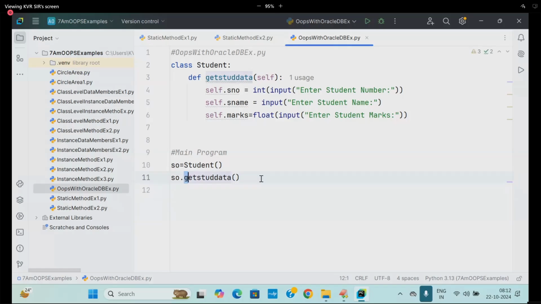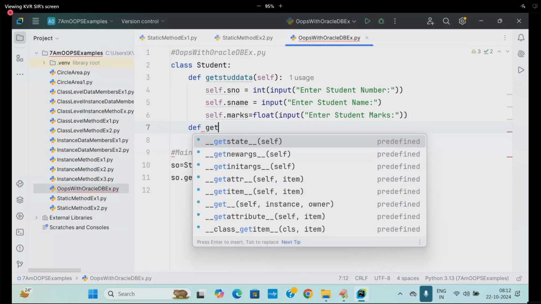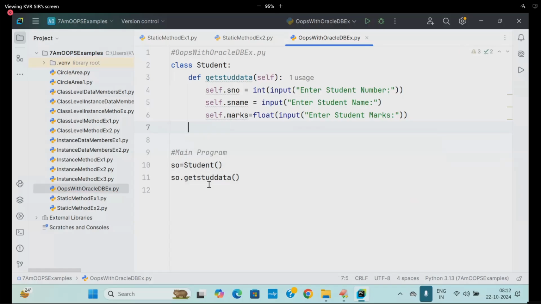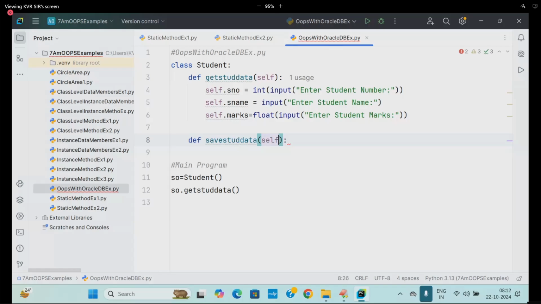so.get_student_data. There I'm going to write it. def get_student_data, so define. Now, with this data, what is happening? We read the data. That data I want to save it into the database. So it's simply def save_stud_data of self.